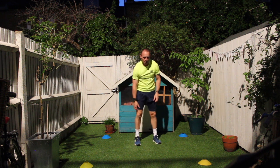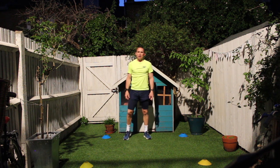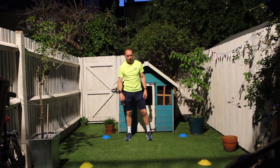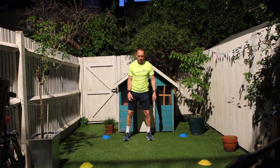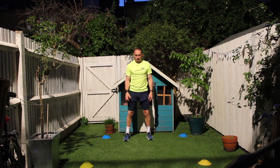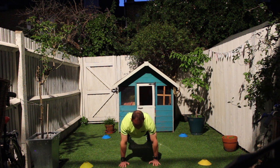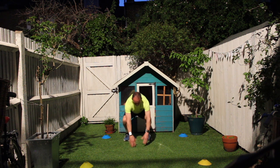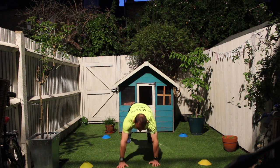Okay, monkey march with jump squat. I'm still working on technique on those mule kicks. Crawl out, crawl in, jump up. Okay, and off we go. Just crawling out, crawling in, from there, jump. Crawl out.